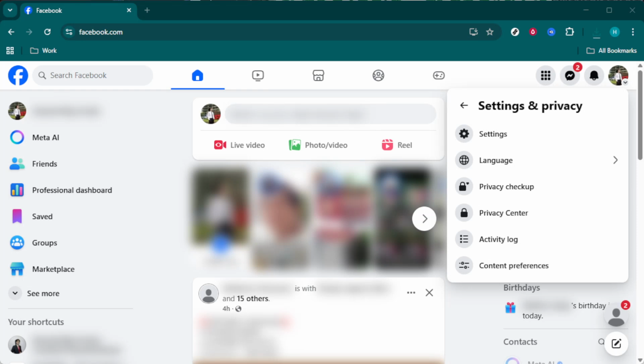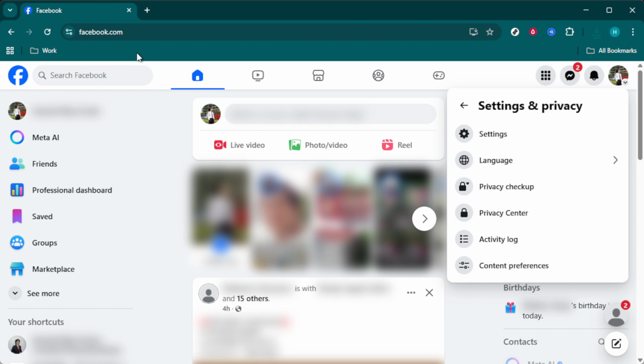In today's video, I'm going to teach you how to delete a post from Facebook Marketplace. If you've ever found yourself needing to remove an item, maybe it's already been sold, or perhaps you've decided to keep it after all, this guide will walk you through each step in a simple and straightforward way.